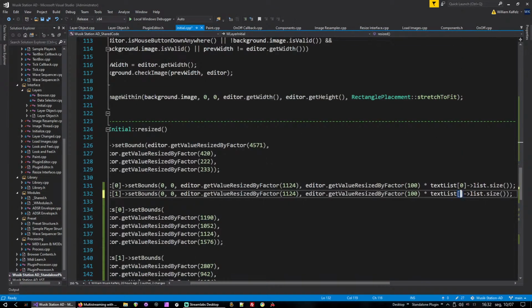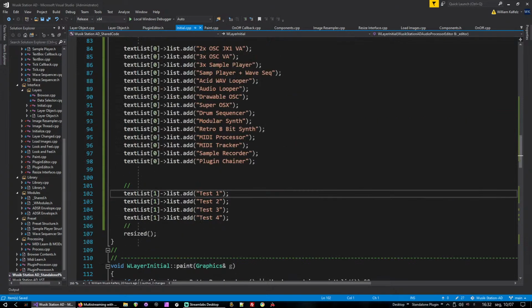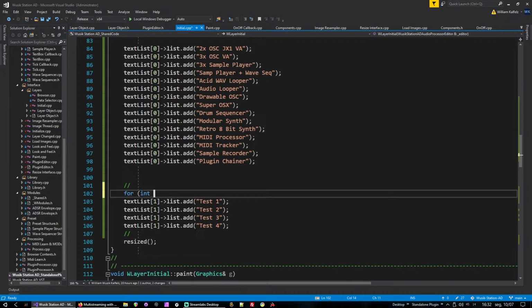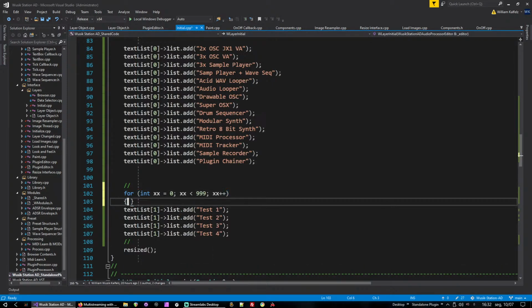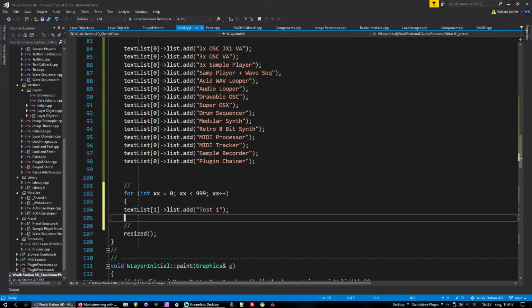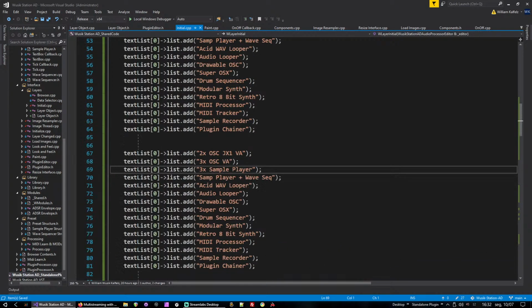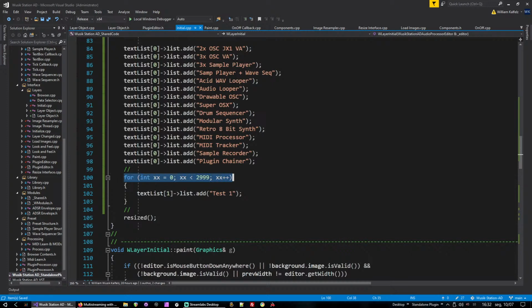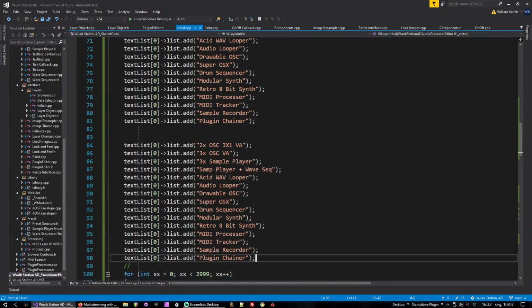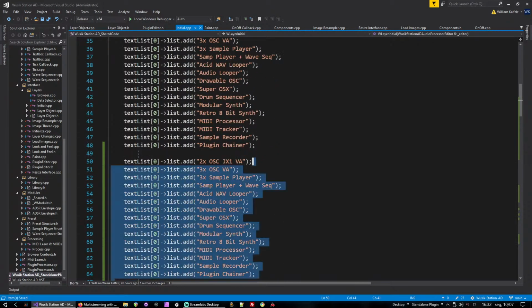So this one is wrong. Let's put 1 there. And let's add a bunch of those, and see if it's not going to be too slow to populate, because it's going to create a very large object on the screen, but it should be okay.